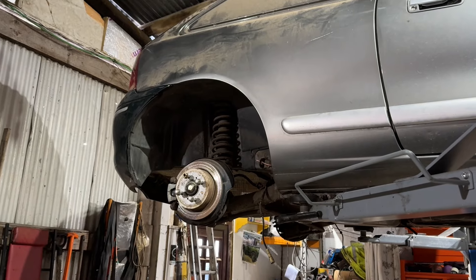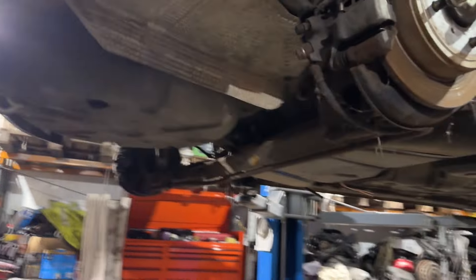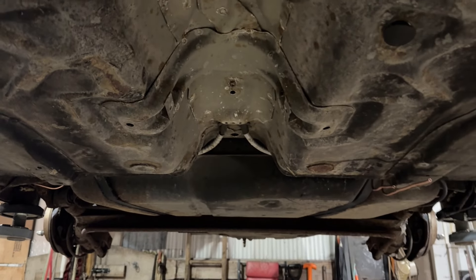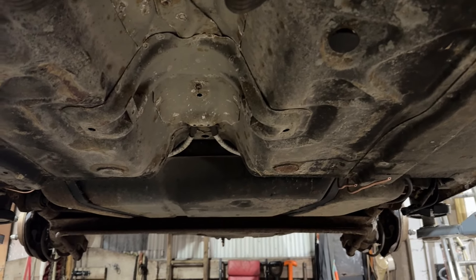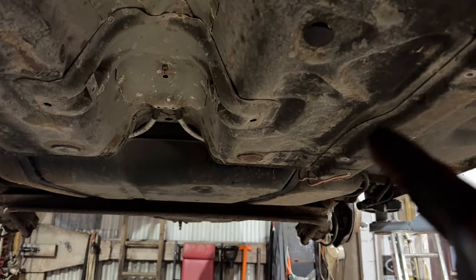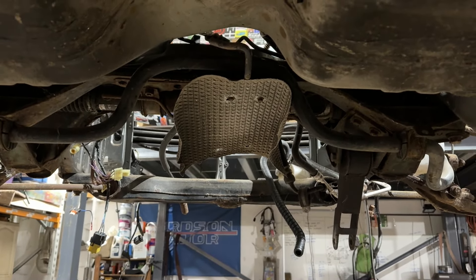We now have the BRM disc beam on with the BRM suspension. We've just got to go around and put the sensors on and bits and pieces like that, handbrake cables, et cetera. But yeah, that's there now. We've got the cables in — you can see them just there. Tank's in, beam's in, just got to sort the brake lines out. Need to order some new brake hoses, the actual flexes. So now I'm going to leave those as they are and we will turn around and turn our attention to dropping the front subframes. That's what's got to come out next.